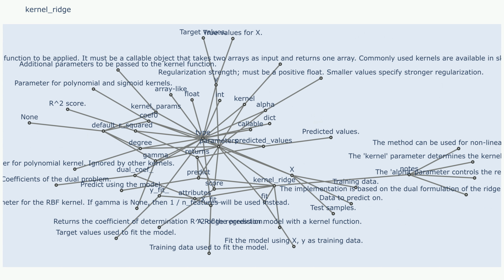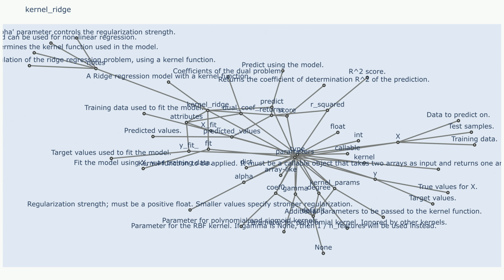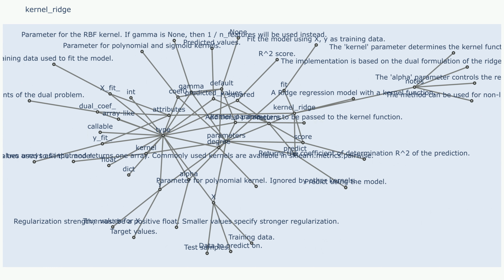6. Practical implementation in scikit-learn. The KernelRidge class in scikit-learn provides a convenient way to implement KRR. The YAML mentioned likely represents the parameters for this class. Here's a breakdown of the key values. YAML. Kernel: function to use, e.g. linear, RBF, poly. Alpha: regularization parameter, float. Gamma: kernel coefficient for RBF, polynomial, and sigmoid kernels, float. Degree: degree of the polynomial kernel, integer.